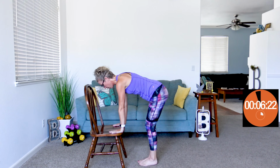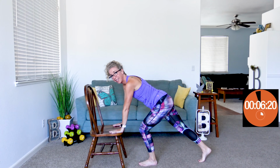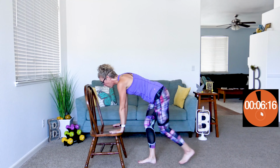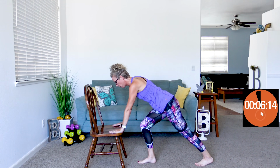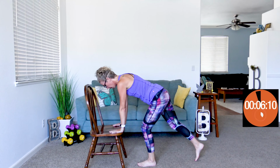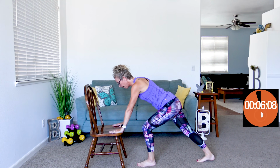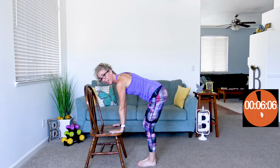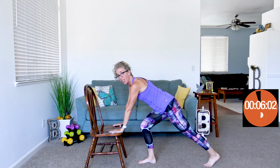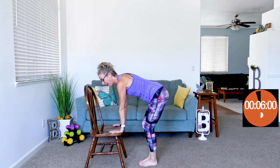And then bring that foot forward. And then take a step back with the other foot. And bring that foot forward. Wherever you can get to on this first pass here, thinking about keeping all of your toes facing forward. You can feel that stretch. I feel it especially in my calf on that leg that's stretching back behind me.